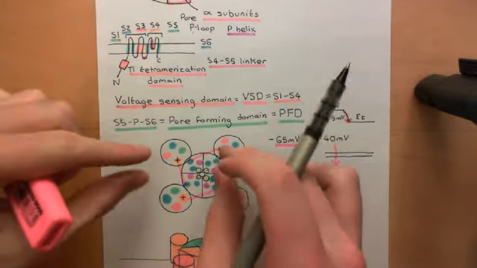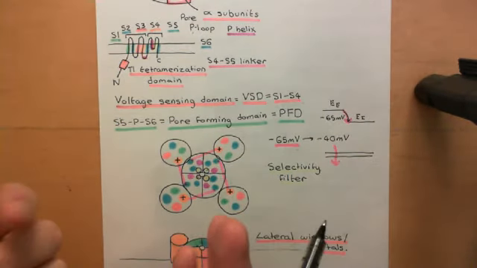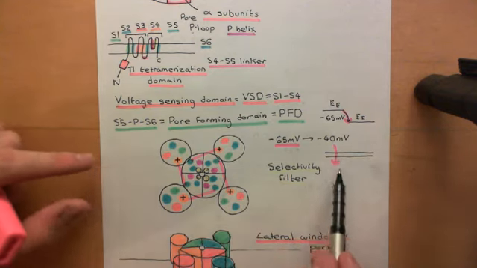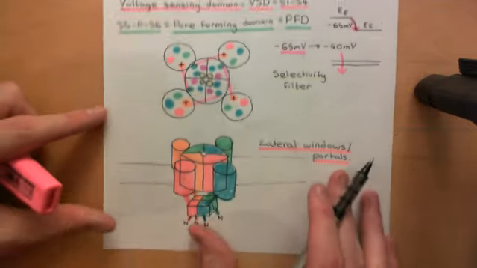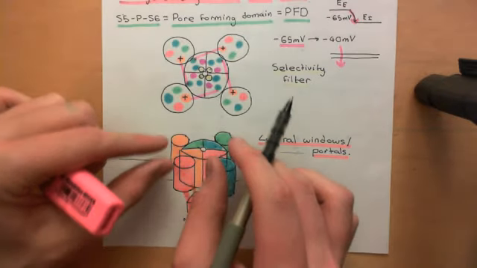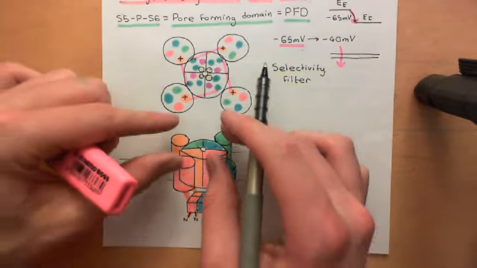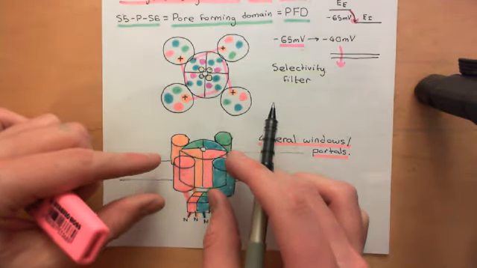So all of these S4 helices are going to be pulled down at normal resting membrane potential difference towards the intracellular compartment. They're all being pulled down, basically, here. If we show it in this picture, all of the S4 helices are being pulled downwards, and they will pull the entire voltage sensing domains a little bit downwards.